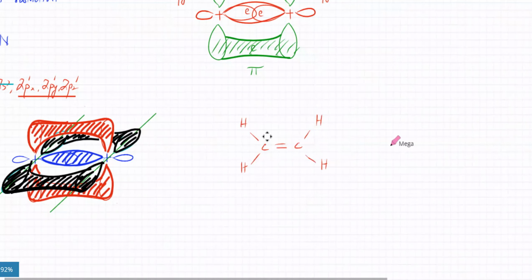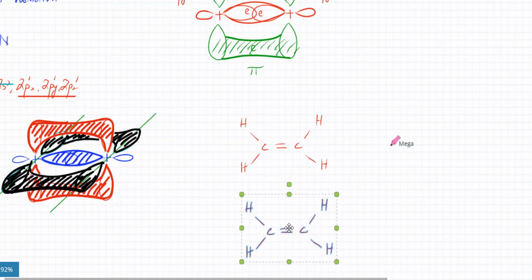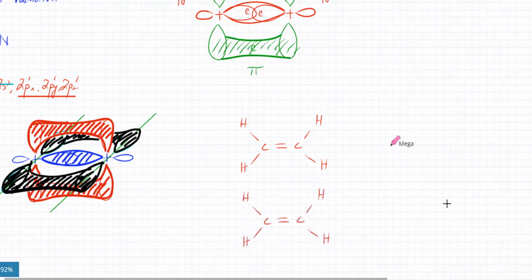So here's your ethene molecule, and they're going to tell you to draw or sketch the pi bond. So all you have to do is draw this molecule. Where exactly is the pi bond located in this molecule? Between the carbon atoms, right? So this one is the sigma bond. They just ask you to draw or sketch the pi bond. So it's basically two orbitals that are parallel to each other, and those orbitals are overlapping. So this is all you have to show, and you can shade it or color it.